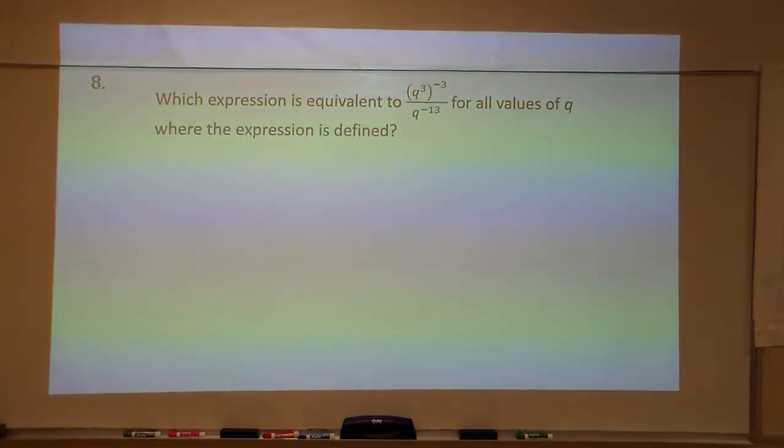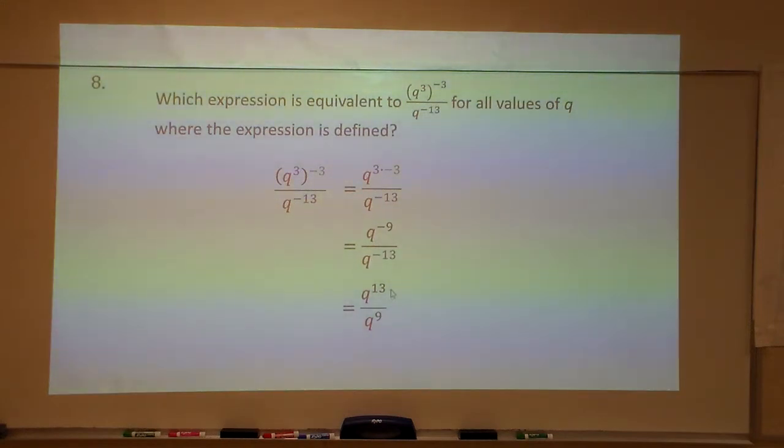You can miss one. Here's another one with exponents, so which is equivalent? I'm going to take that -3 times the 3 first, which I think is -9. Now, you can do things a lot of different ways. I don't like negatives, so I just flipped them. If it's a -13 in the denominator, it would be a +13 in the numerator. And conversely, if it's a -9 in the numerator, it would be a +9 in the denominator.